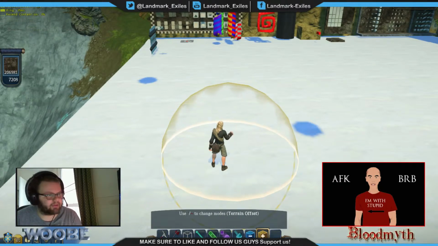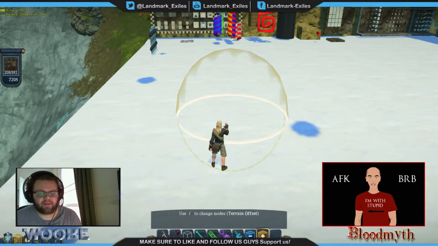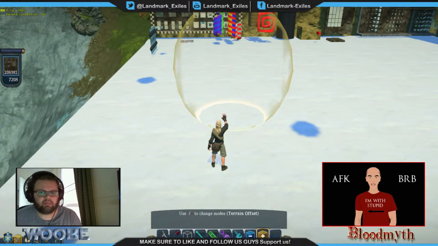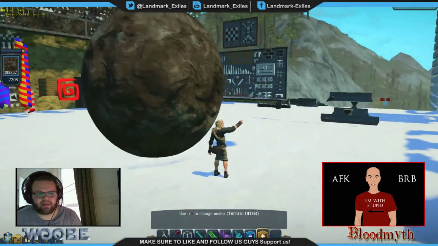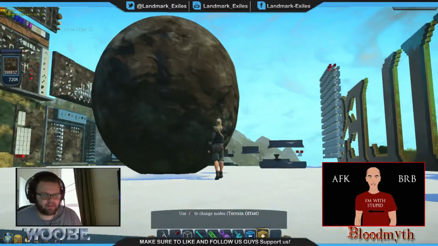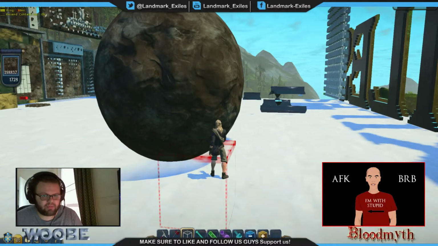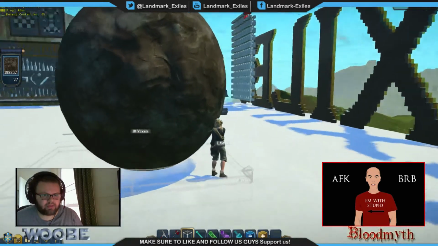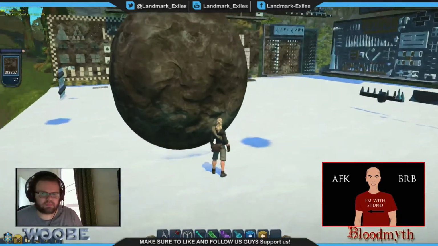As you see at the bottom, it will be flicking between terrain offset and scale, so we want it on terrain offset, and that gives me the ability to use the mouse wheel to now scroll and bring this up to ground level. But I place that down, it's still touching the ground, so what it's done, if you can see, is it's made the ground warp to meet it. So the ground is no longer flat. So I don't want that.